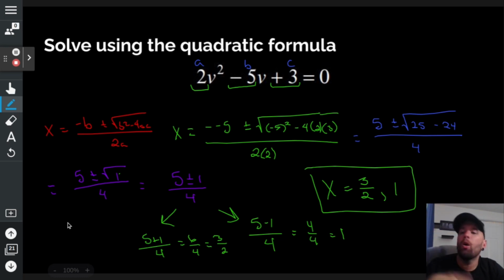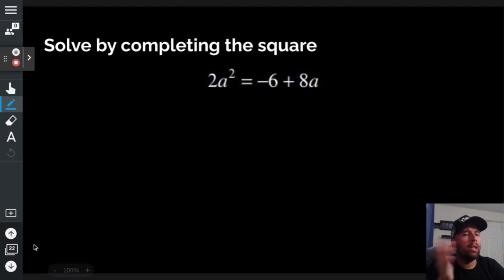And so as an AP Precalc student, you are expected to know how to factor and how to use the quadratic formula. Also, completing the square is going to be seen a lot in something called conic sections, which is graph that ellipse or graph that hyperbola or something like that. Graph the circle. You'll see stuff like that in pre-calculus too. You might have seen it in geometry depending on how far you got in geometry.